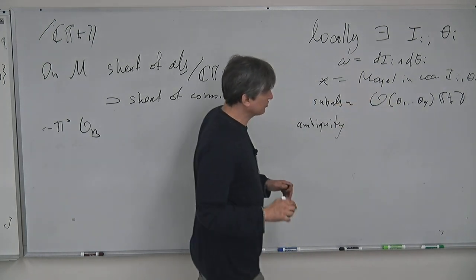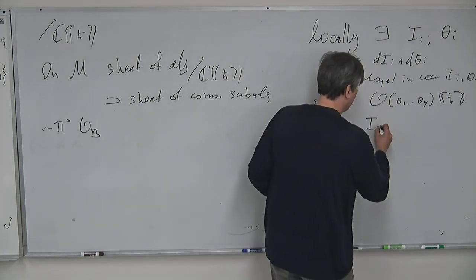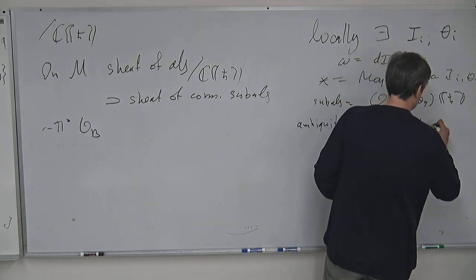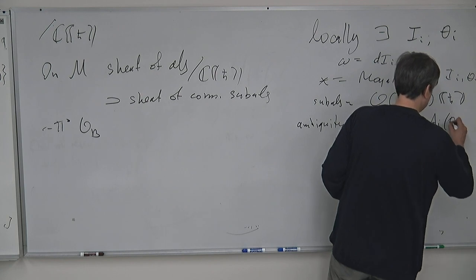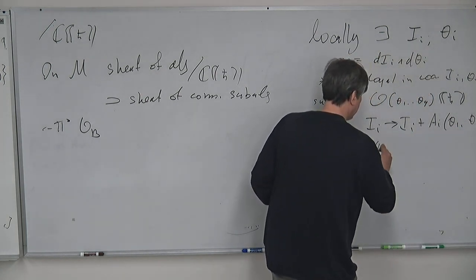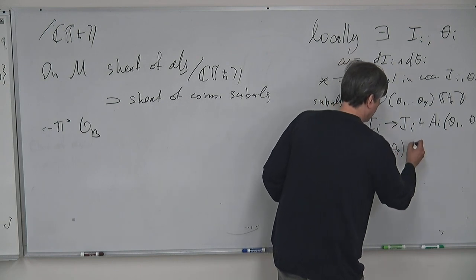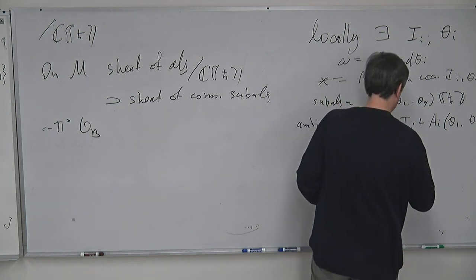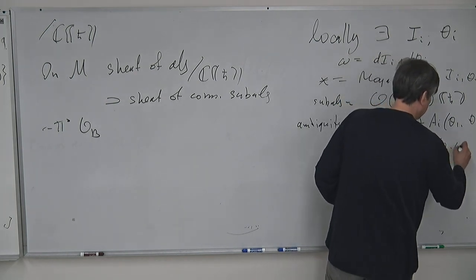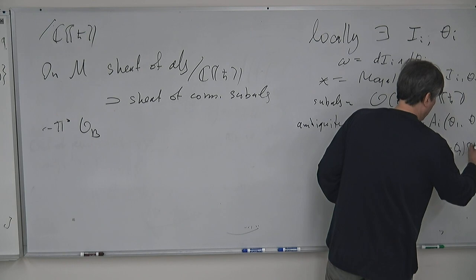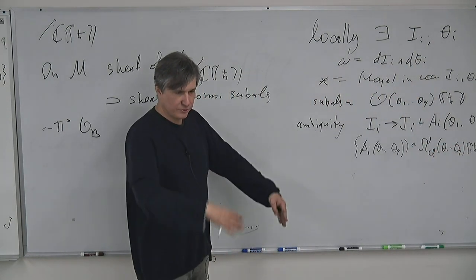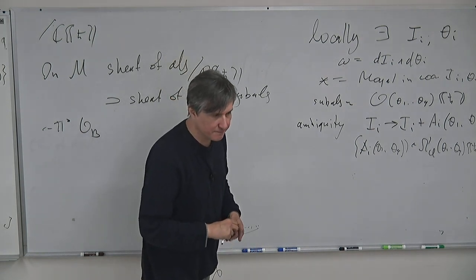If you fix sheaf subalgebras, as ambiguity, you add to I_i certain I_i plus whatever A_i of theta 1, theta g, and all together it will be a closed one-form on theta 1, theta g. You take formal power series in h bar and maybe multiply by h bar, get higher corrections. So just add differential of functions.